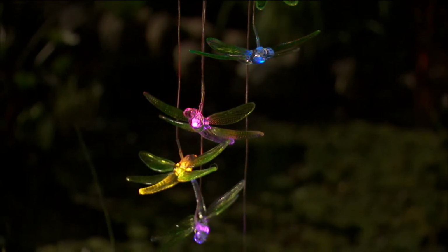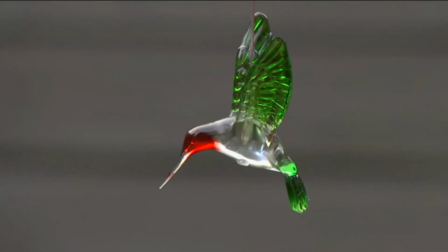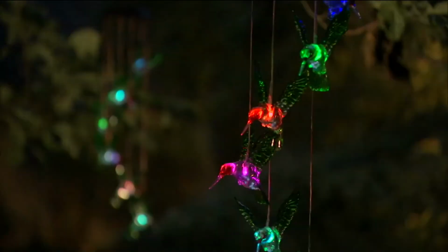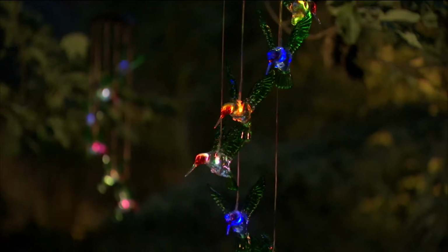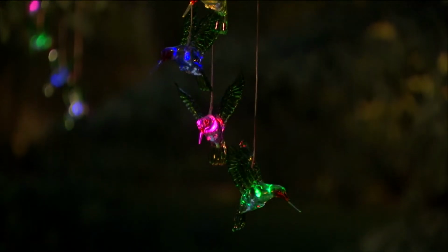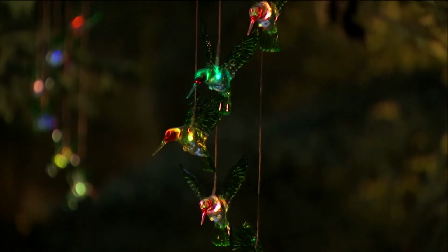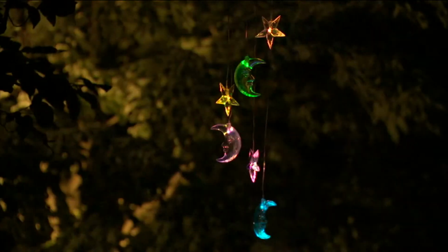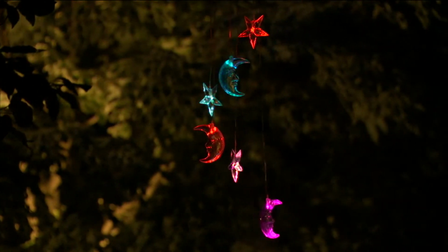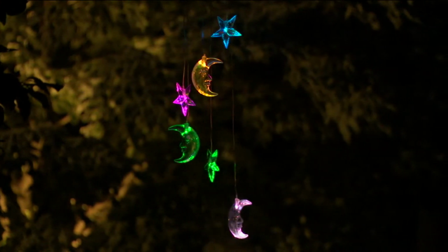Yeah, it really is. So when you get it home, you're going to just turn that switch on the bottom, and make sure to place it somewhere where it's going to get sun so that the solar panel charges, and then just enjoy it during the nighttime. When you see it lighting up, it really is beautiful. You can see it totally across your yard because they're bright LEDs. They really sparkle and shine through that resin. And you can see it right there hanging in a tree. Just make sure that wherever it's hanging, it's getting that sun so it's charging.